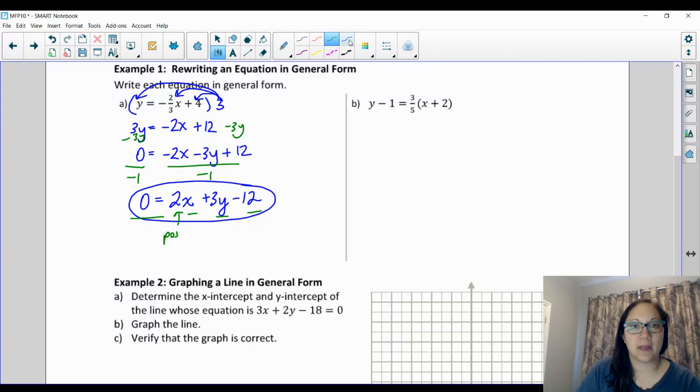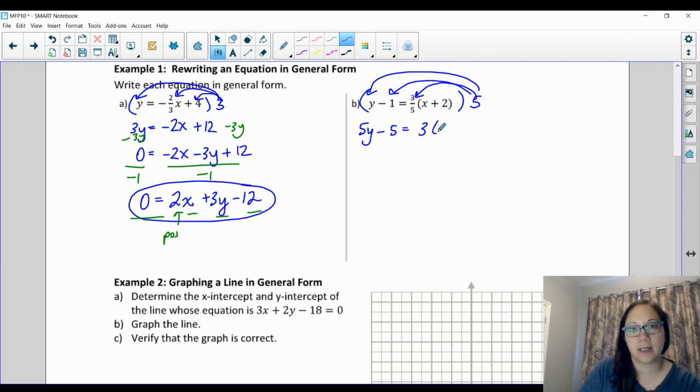Okay, so let's try the same thing here for b. So you have to ask yourself, what would we want to multiply everything by this time to get rid of that fraction of 3/5? Well, this time the denominator is 5, so we're going to multiply by 5. Just watch out. On the left side, you have 2 terms, and on the right side, we actually only have 1 term, because this being multiplied to this all counts as 1 term. So our next step would be written as 5y minus 5 equals, the 5's cancel here, so we get 3 sets of x plus 2.